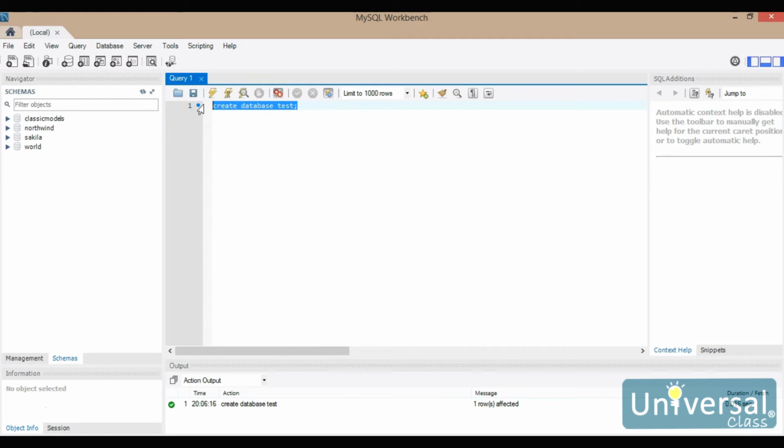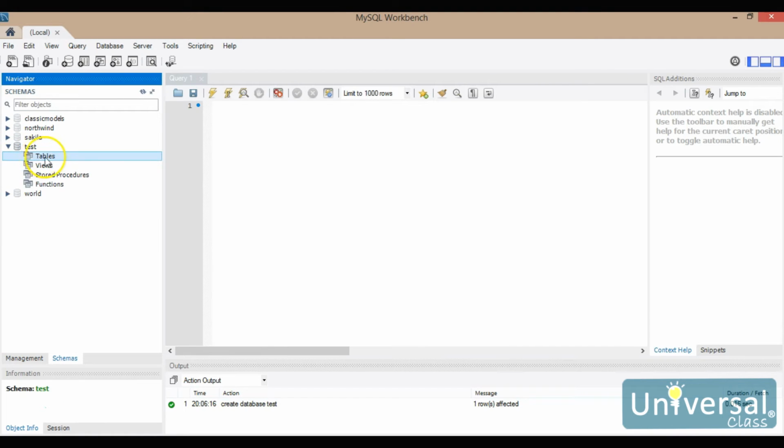It's just data about the other data. All right, so I create this database called test, and now I want to use it. Now it doesn't show up over here, so I'm going to refresh, and there's my database. If I look at the tables, I don't have any right now. So what I want to do is use this one.